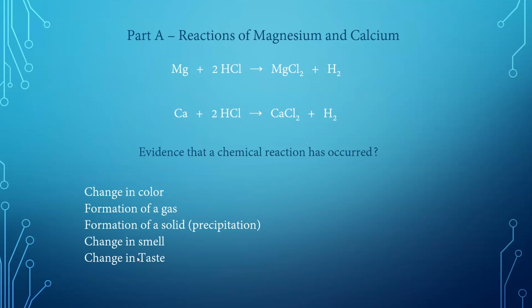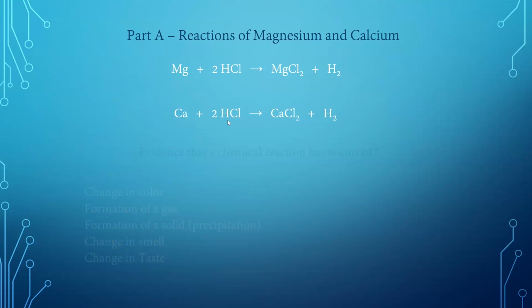Now, the second part of the second question at the end of the lab is to determine which of these two elements was more reactive. The problem with hydrochloric acid is that it's a very reactive substance, and so both magnesium and calcium are going to react quite vigorously with the hydrochloric acid. So we're going to have to do something more to try to determine which of them is truly the more reactive element. At the end of this part of the reaction, all you can say is they're both very reactive.